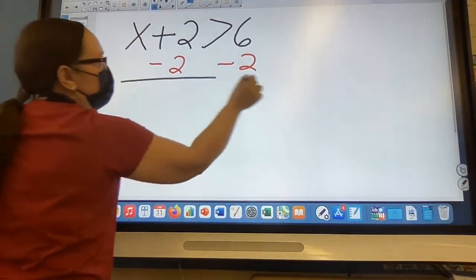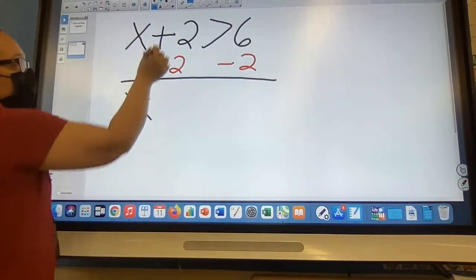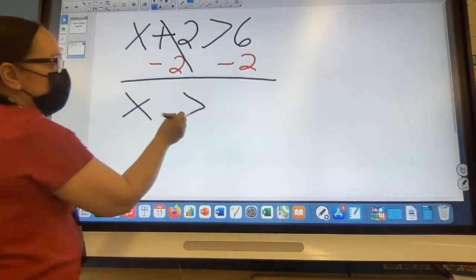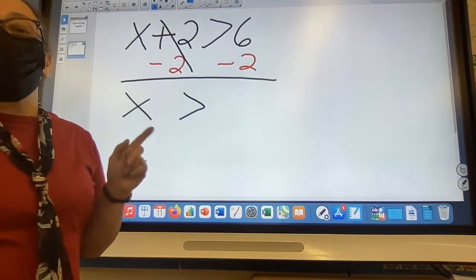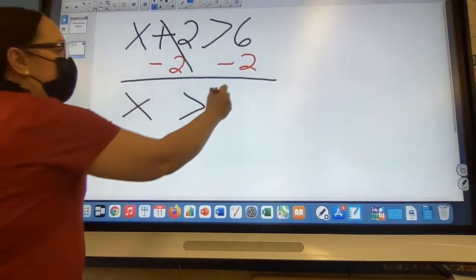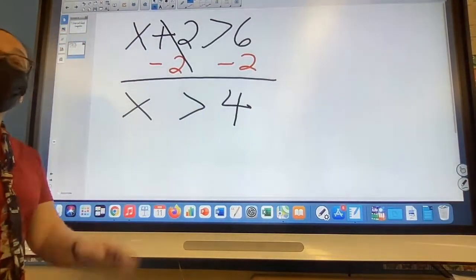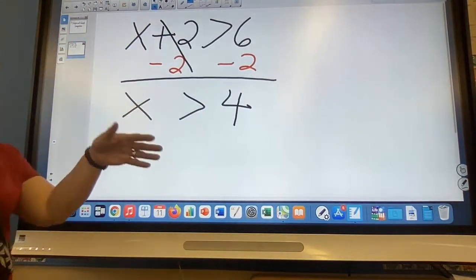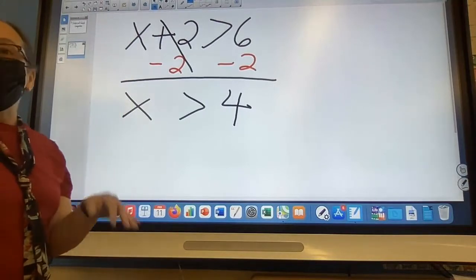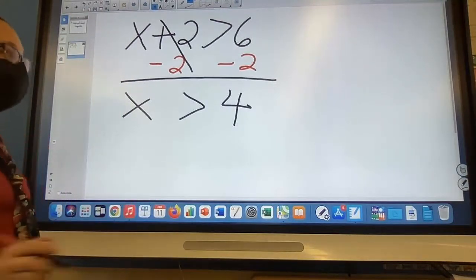And still, we're going to be working on x. We cancel that because that is equivalent to 0. Then 6 minus 2 is what? 6 minus 2 is 4. Now, if you're going to have a problem later on, I'm going to give you the paper. It's going to be solve and graph and identify the first 6 possible solutions.